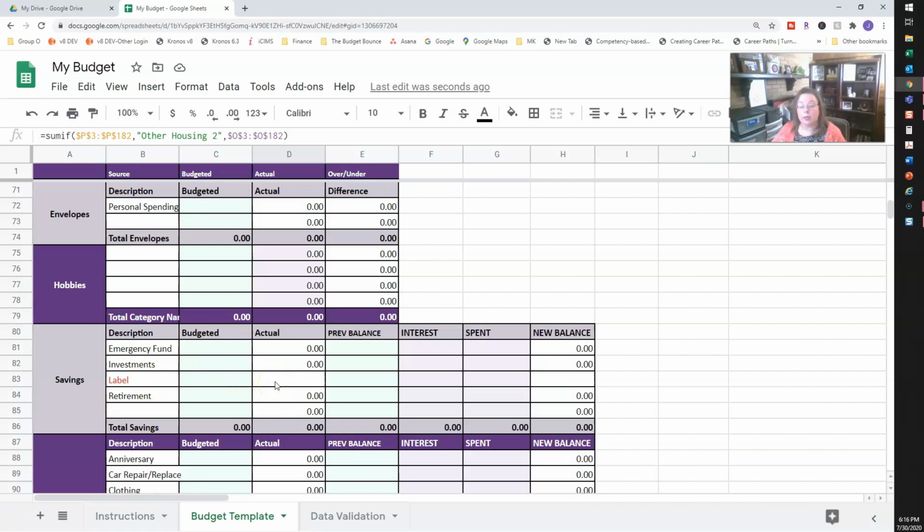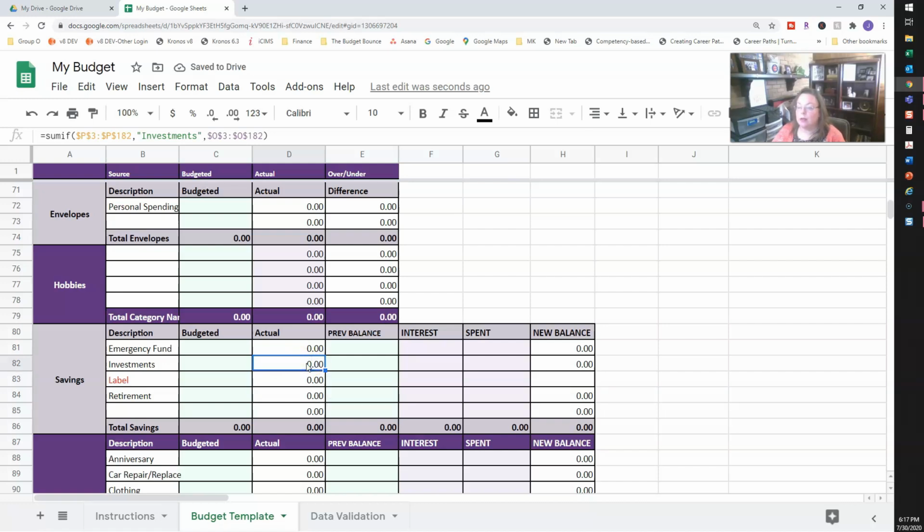Now this one is interesting because remember we added this row, and also you've got some blank rows here that you might end up using. We added this row, and so now all of a sudden I don't have formulas in the same places that I do in the other rows. So we need to first get those formulas in there, and you can do it a number of ways. But I would do Control-C on your keyboard, hold the Control key down while you press the letter C, and then you'll get this border. Go to the cell you want to paste it to, and then hit Control and the letter V. And it will copy exactly what was in the other one.